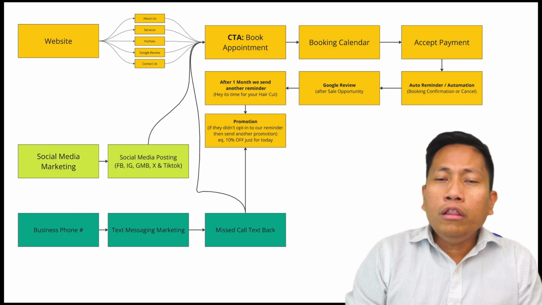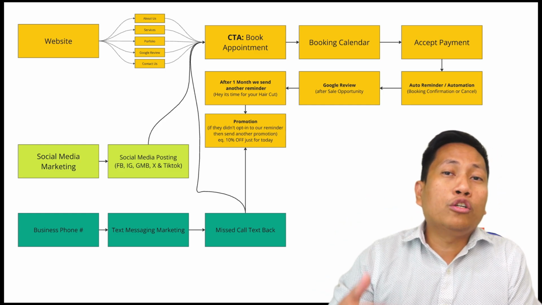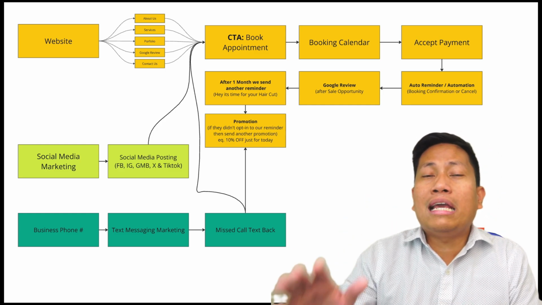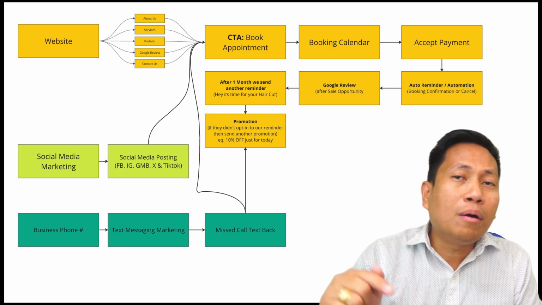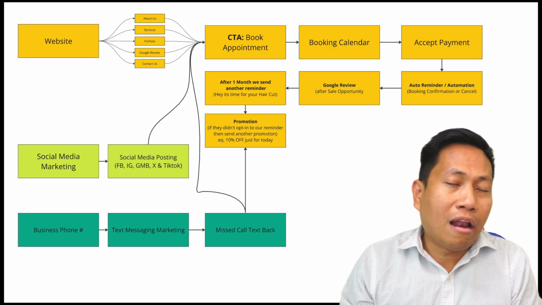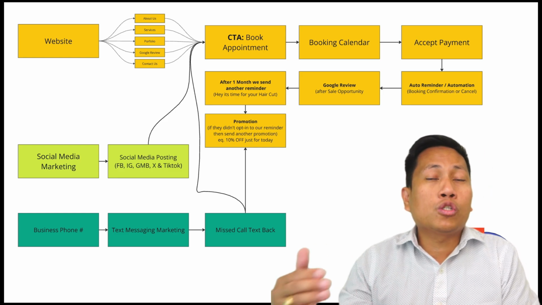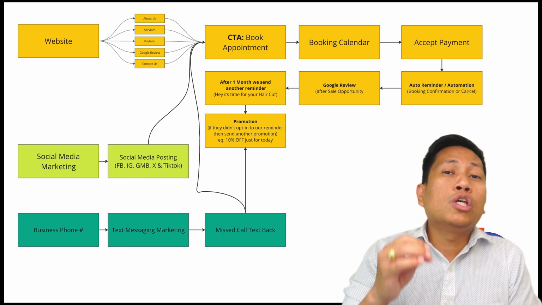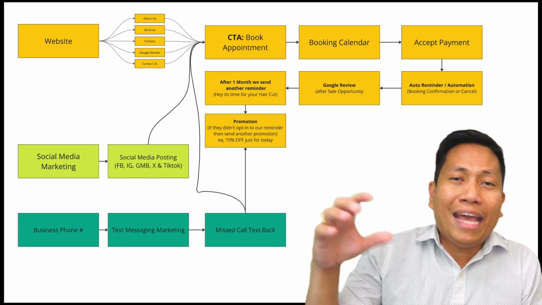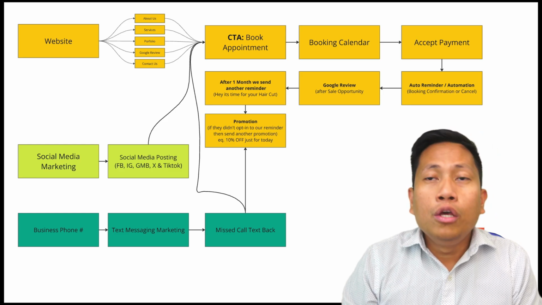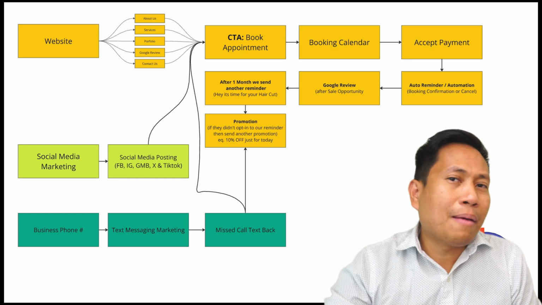But anyway, on the playbook that we created, we want to create a call to action. The call to action is book an appointment. That's totally our objective. And the next one is, once they click book an appointment, we need to have a calendar. And the best thing with Go High Level is you don't need different software such as Calendly, because there is an appointment booking calendar inside Go High Level.